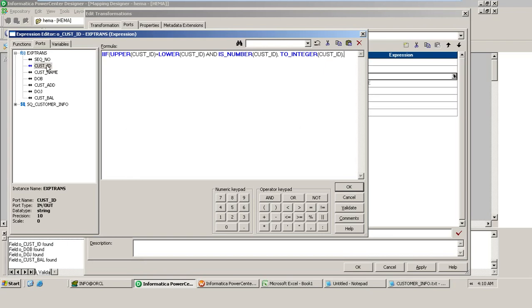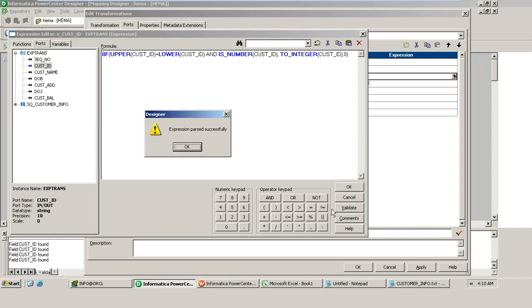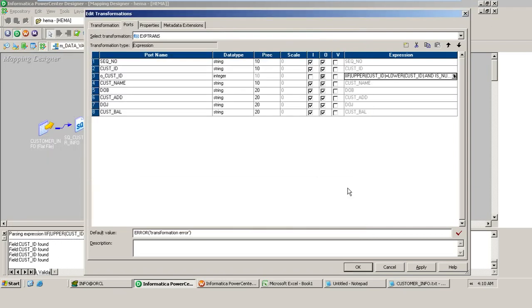So that is the reason I will give 0. Okay, and then let's validate it, same thing. Yes, it's validated, because customer ID will never ever be 0, right? So that's the reason I gave one default value. So now this customer ID is completed.